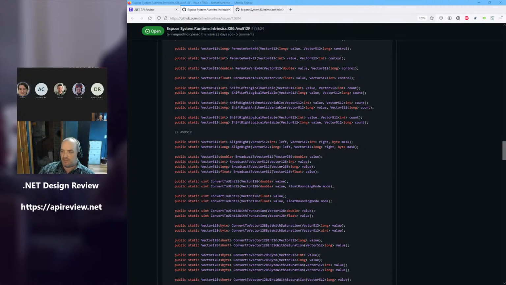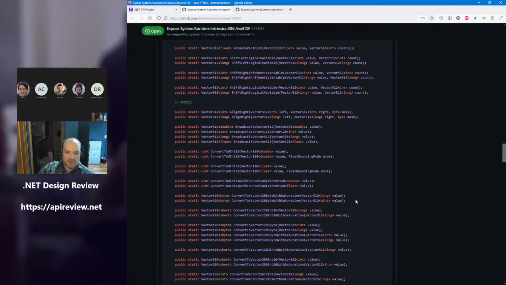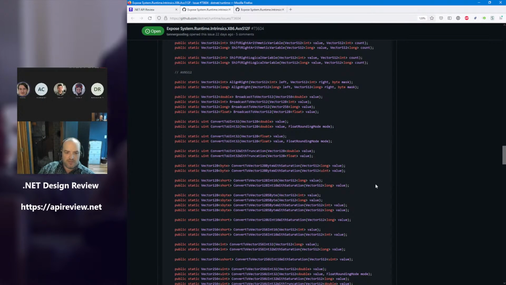So convert longs down to bytes with saturation, uints down to bytes with saturation. These are extensions of existing concepts and naming conventions, but they are unique to AVX-512. There is no true equivalent otherwise in the lower ISAs. And so it's not just a simple 512-bit extension of an existing API we've approved.